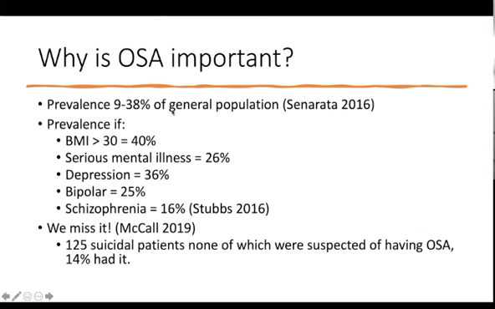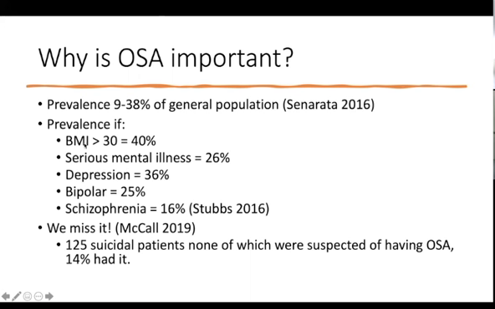The prevalence is very high, 9 to 38% of the general population. I went over the STOP-Bang and all of the screening, but there are thin people with thin necks that are young that have sleep apnea and don't snore. So this is really prevalent, and it's in a lot of different types of people. Just because you don't have the risk factors doesn't mean you don't have it. So it's just something to be aware of.